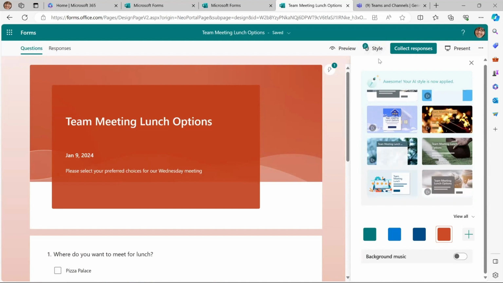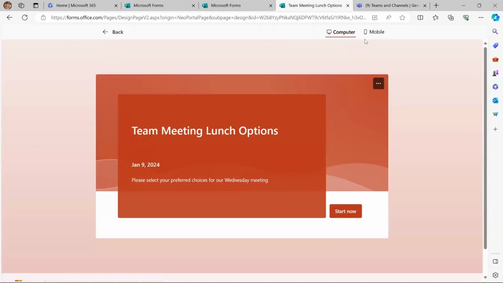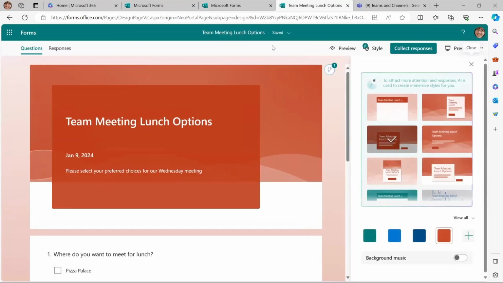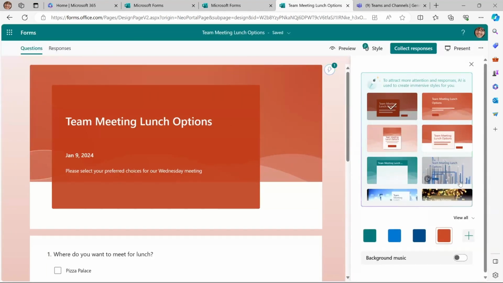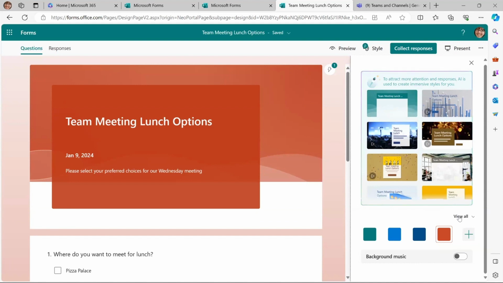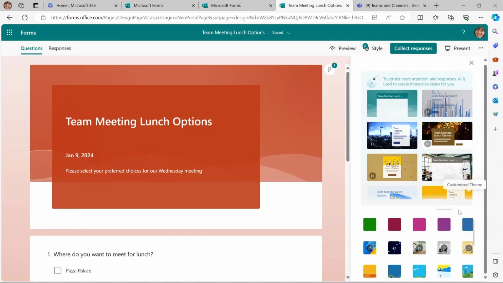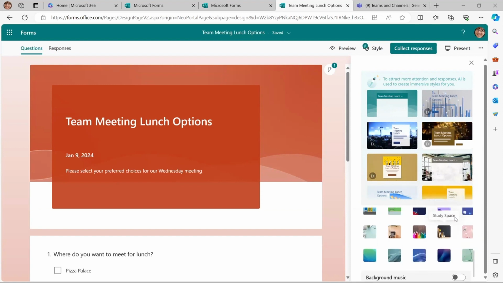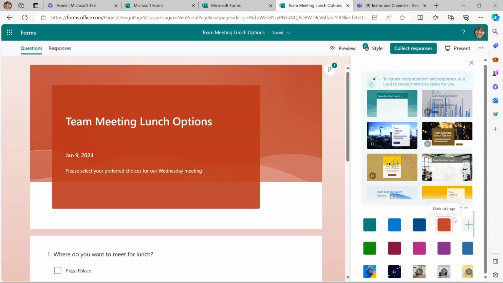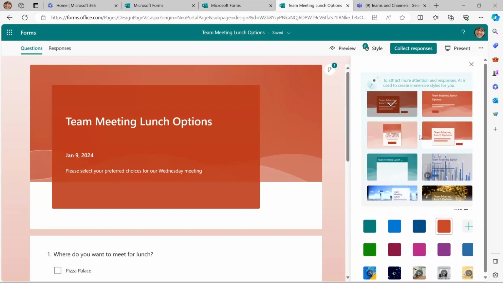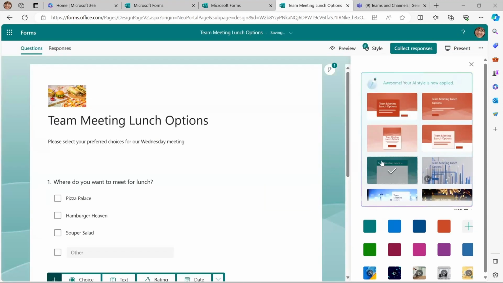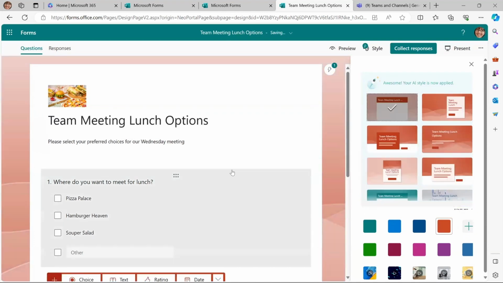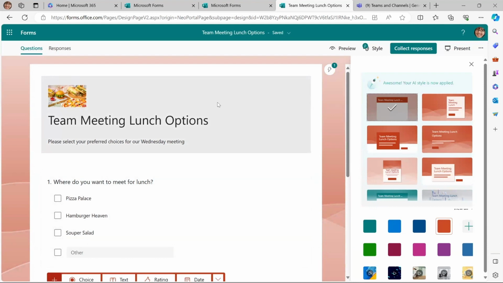So once again, we can preview it and come back. And we could certainly go into view all for different colors. So you can see how this gets pretty involved in terms of how you could structure it. But it gives you some interesting things to explore. I think I'll go back to what we had before here and just make that orange. So that way I have my image. So that is the idea of creating this form.